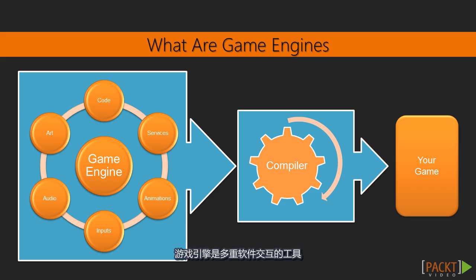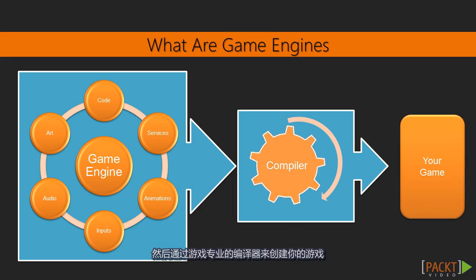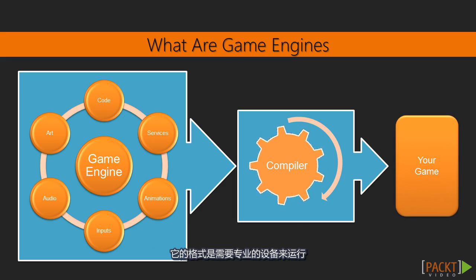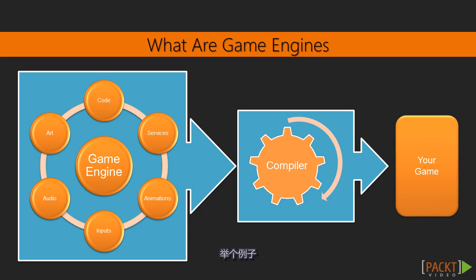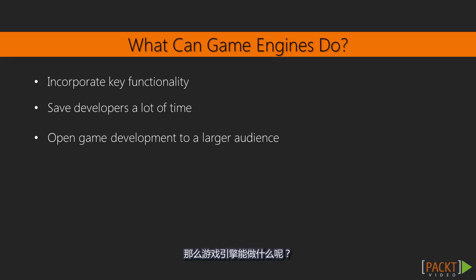As we've said, a game engine is a suite of software tools. To create your game, you will assemble art and audio assets, animations, and source code. You will also establish connections with external services as appropriate for your game. You will also tell the game engine what to do when it receives user input. At a high level, all this is churned by the game engine's compiler to create your game in the format required for the device you are developing it for. The output is different, for example, if you're going to develop your game on a game console as opposed to a handheld smartphone. So just what can a game engine do?